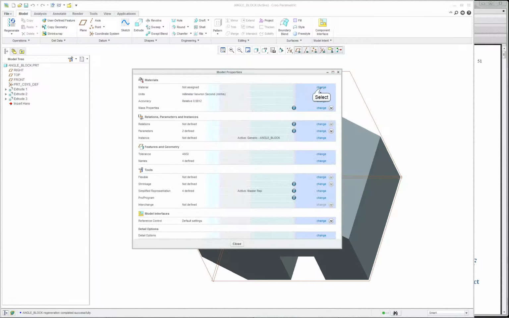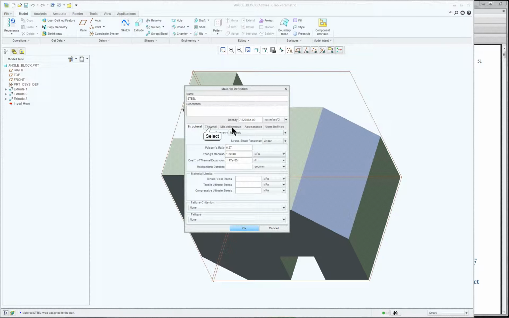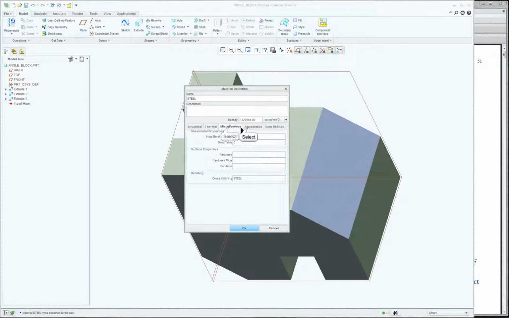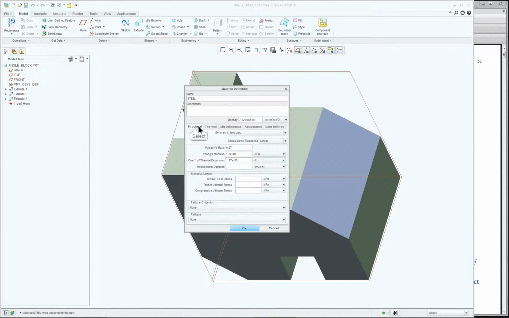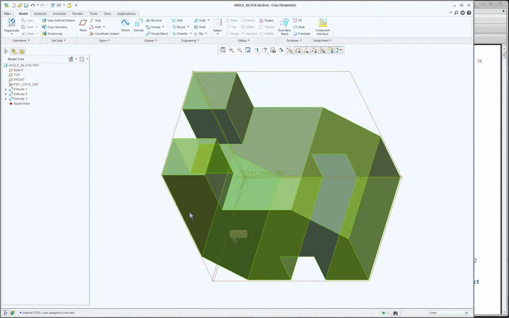Now the other thing you want to look at is your material. In this case, we don't have any material selected. So let's say we wanted to use steel or stainless steel. It doesn't make any difference. We're just practicing on how to do that. So we click on the type and click on the arrow here, or you can simply double click on the name. And if you double click on the materials in the model, it'll put you into the model definition, and you can see that the different tabs allow you to set up your material file. Many times your company will have their own material files that they load. Click OK, OK again, and close.